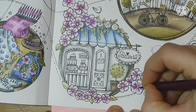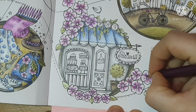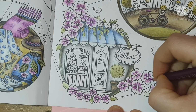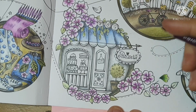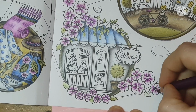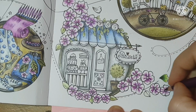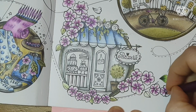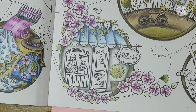And the reason for some of the circles not being on video is just I did the one video as a starter, and then I realized people were interested in seeing the circles colored. But between when I did my first video of these circles and when I realized there was interest, I'd already colored one or two of the circles. But going forward, I will do as many of my colorings in Rita Berman's books on camera, so that you can follow along with me.